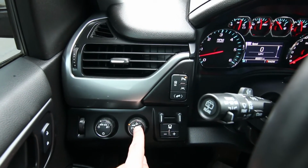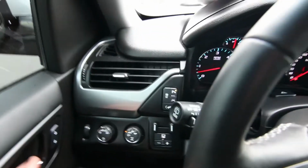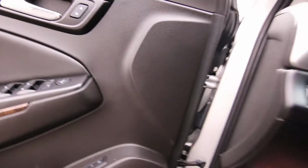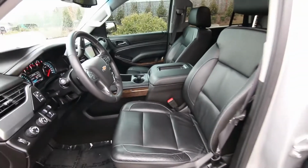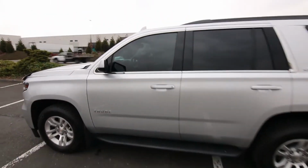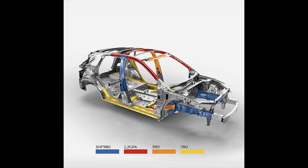Then you have 4-wheel high and 4-wheel low. That's for going off-road. And you have the nice integrated brake controller for towing. Really, this is a great tow vehicle. When it comes to towing, you can't beat the ruggedness and durability of a body-on-frame truck-based SUV. They're just better designed with that frame for towing versus a unibody. And if you're going to go off-road, they're a little bit better off-road too, especially with that traditional 4-wheel drive system with a 2-speed transfer case.